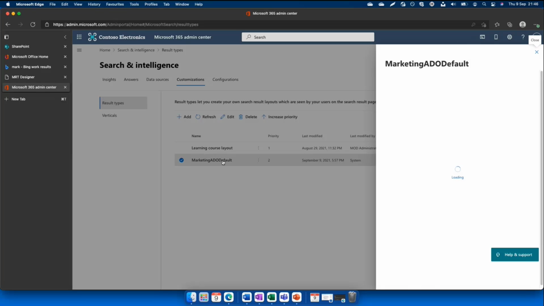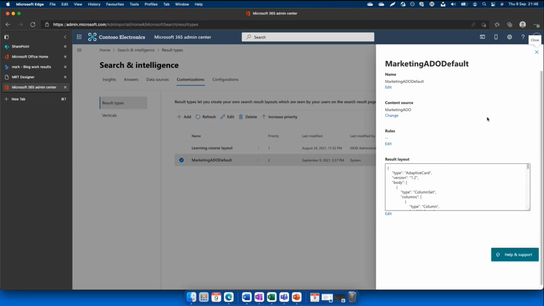This is a default one, a simple, straightforward setup. The basic information required is tying the data source, in this case the Azure DevOps connection, with the connection ID, along with the result layout.